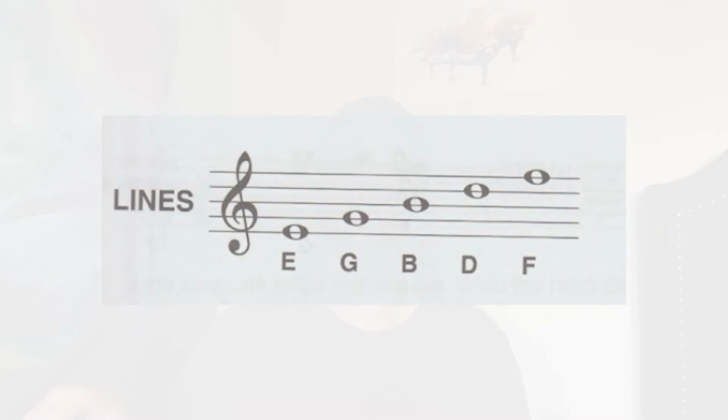There are acronyms to help you remember what each line is, what each space is, and what note that corresponds to. And we use these going from the bottom up. So going from the bottom up, we're going to look at every guitarist begins doing fine, or every good boy deserves fudge. Every good boy deserves fudge is usually the one used for different kinds of instruments, but specifically for the guitar, we can use every guitarist begins doing fine. And that's again going from the bottom up, so that's E, G, B, D, F. Meaning if we read a note that's written on the bottom line, we would play an E. The line above it, we would play a G, B, and so on and so on.